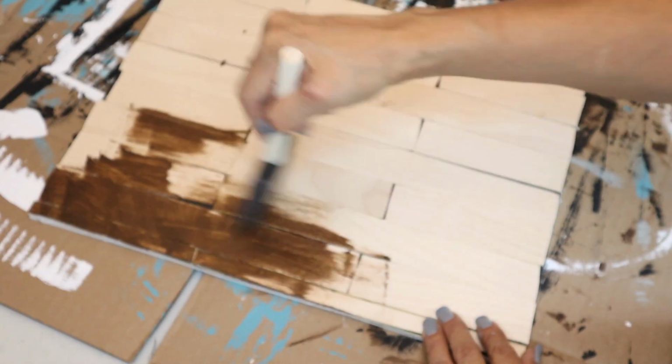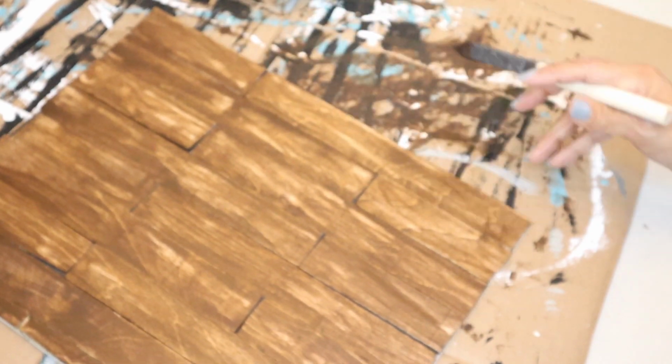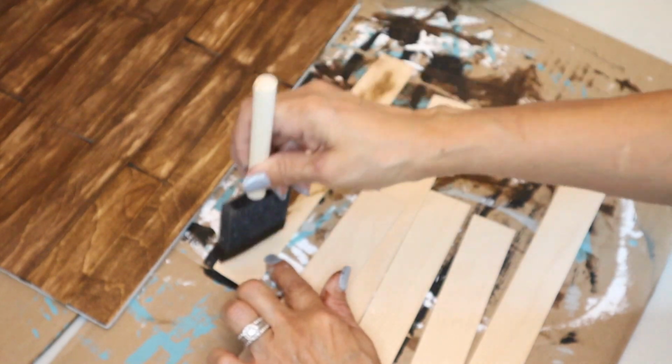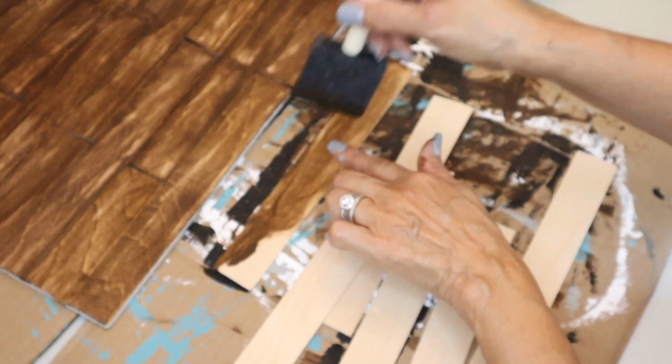Next, I stained it with the antique wax. And then I'm going to set this aside so it could dry. And I'll also be using some rails in the back of the truck, and I'll be using some craft sticks for that. So I'm going to go ahead and stain them as well.